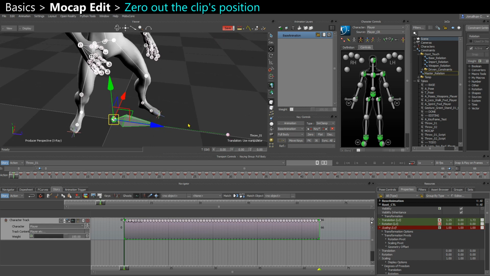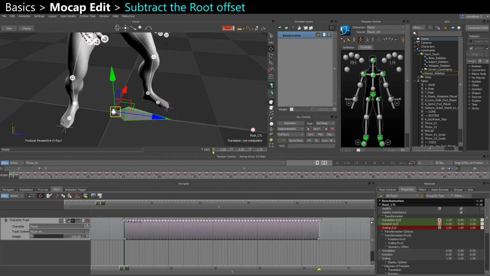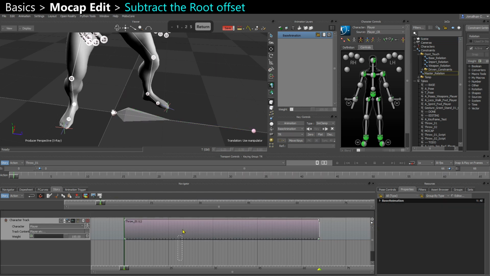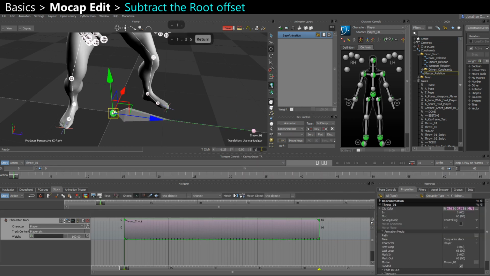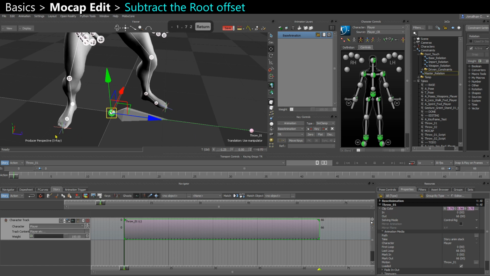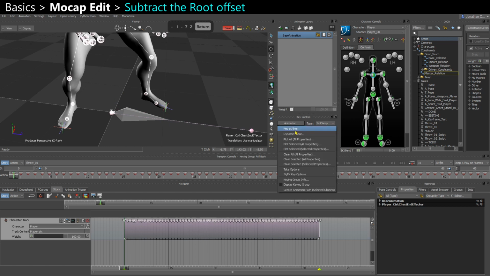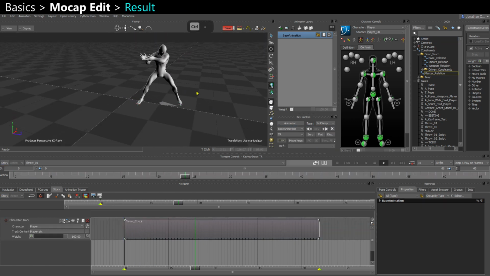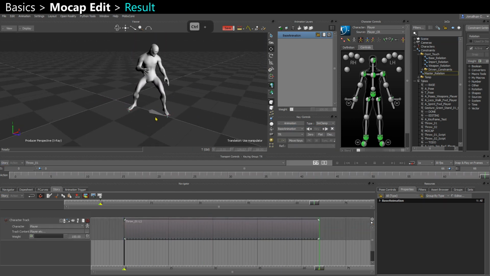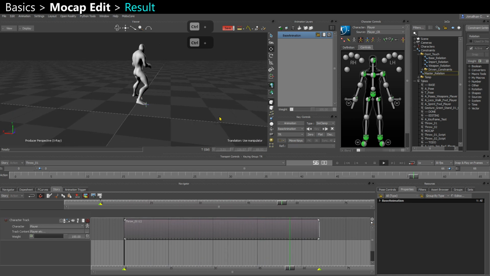So what I do is I look at the offset that's on my root. So here I have 1.25 and 1.72, and I just add the negative version of that here on the clip. So I subtract that offset, and now my root is actually at 0, 0, 0. So now I recentered my take, made sure my take was centered, and I have the new timing.